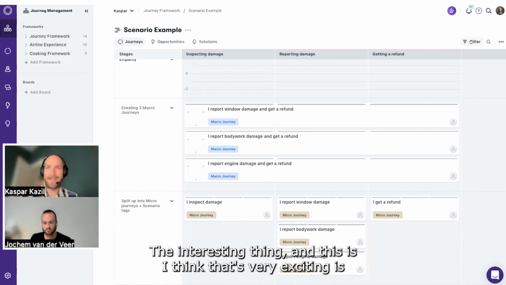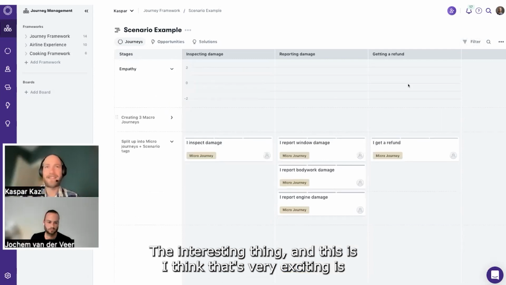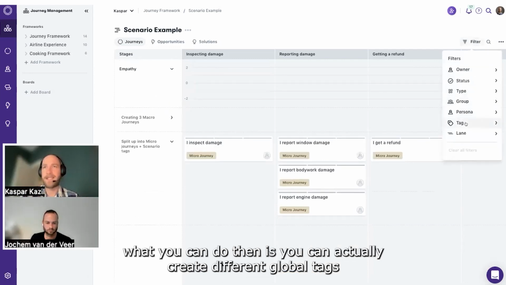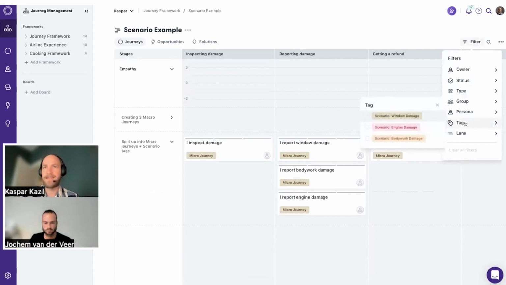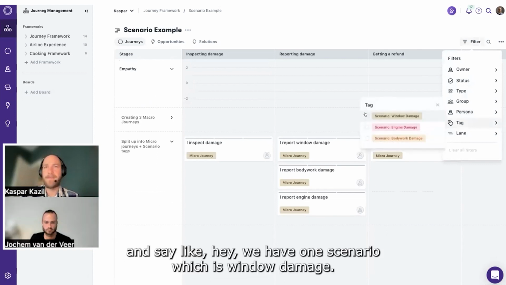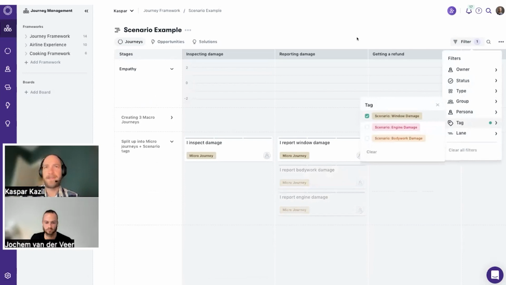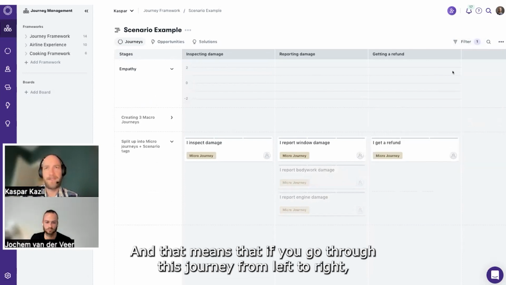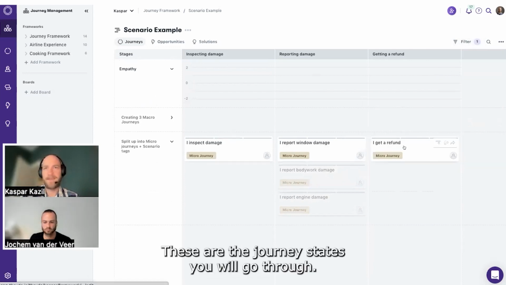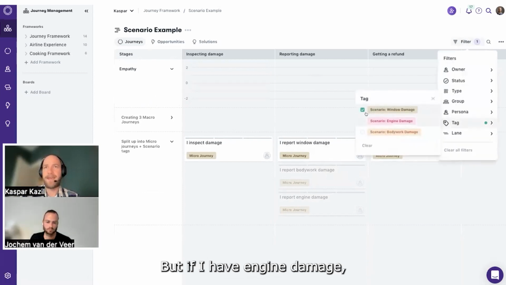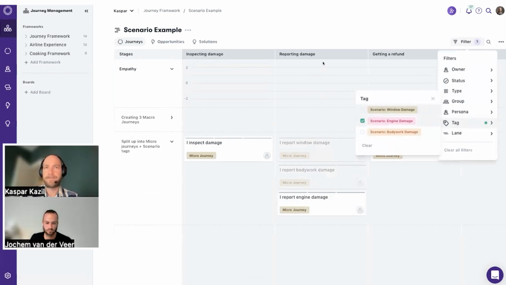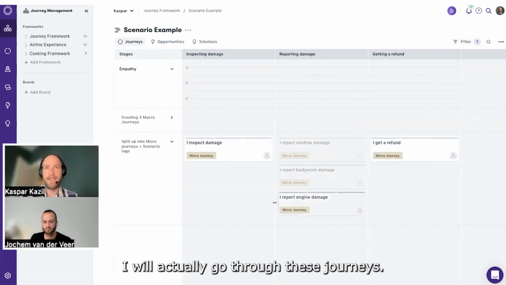The interesting thing, and I think that's very exciting, is that you can actually create different global tags and say, hey, we have one scenario, which is window damage. And that means that if you go through this journey from left to right, these are the journeys that you will go through. But if I have engine damage, I will go through these journeys.